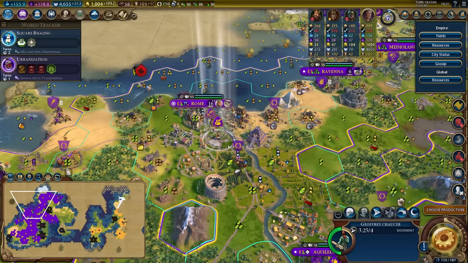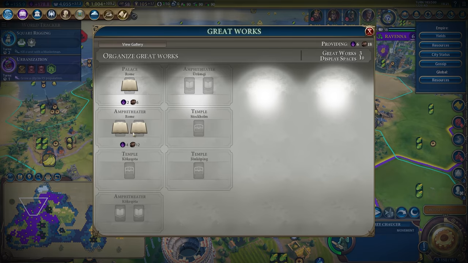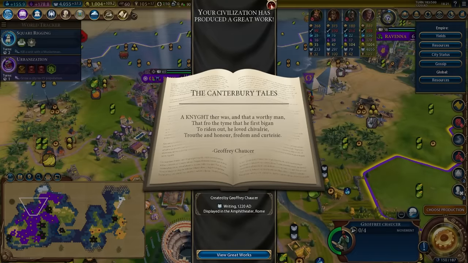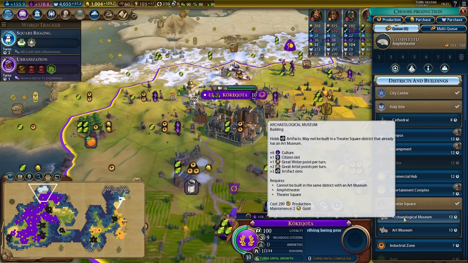Now, we have a little bit of a conundrum here in that we would like to be able to start getting our great works this turn. You could just go into your great works screen and move the great works out of the city that the great rider appeared in, and then you'll be able to create them in the city that he appeared in. It's a very simple, easy process, very hard to mess up.